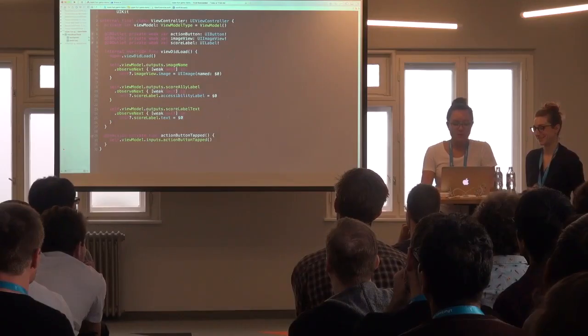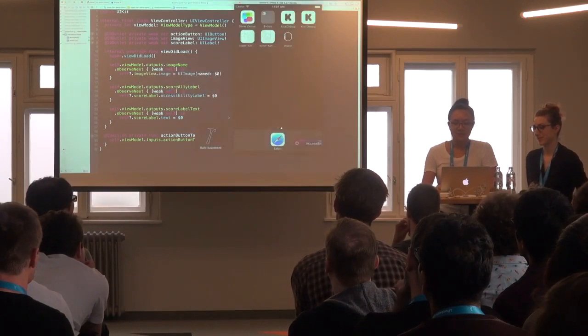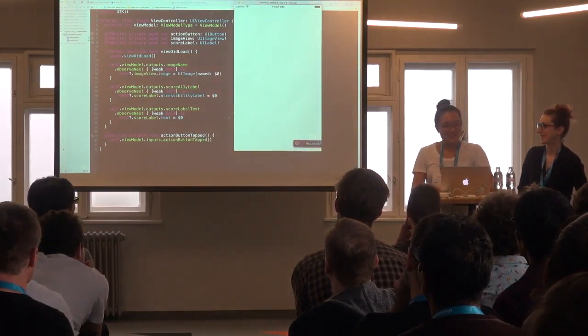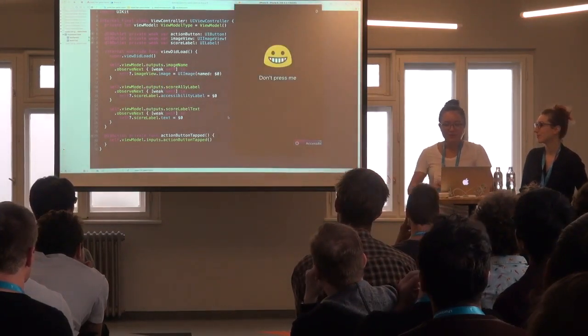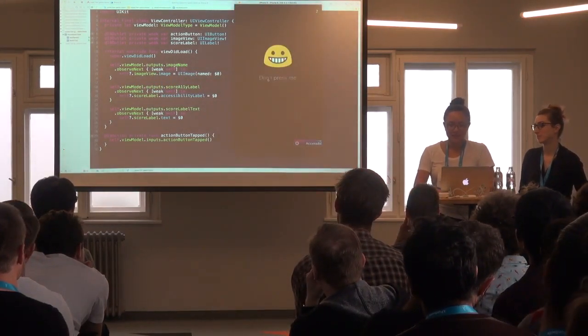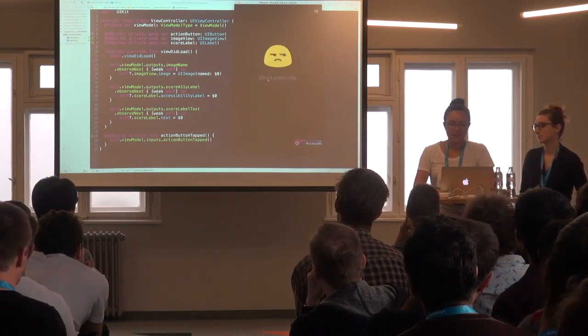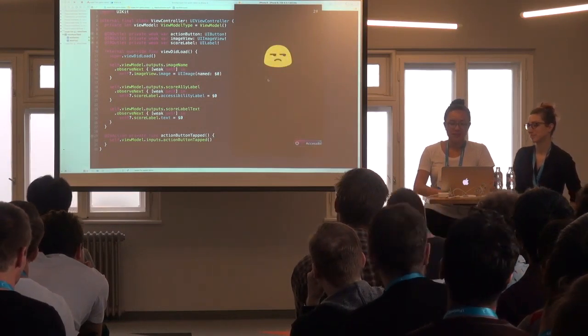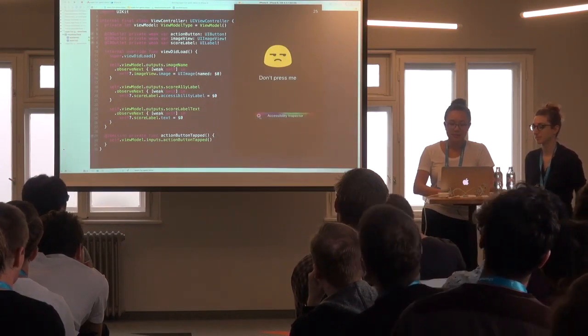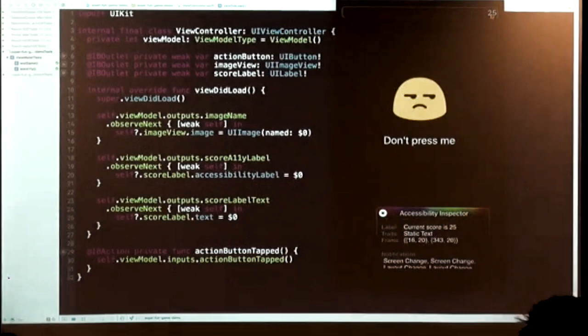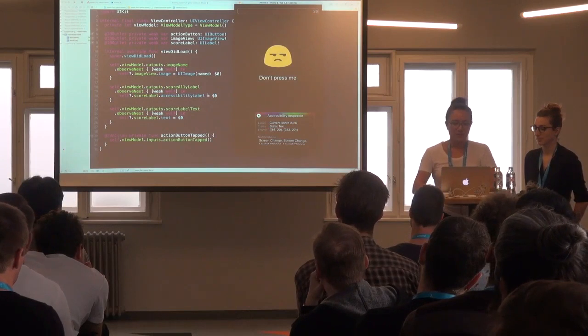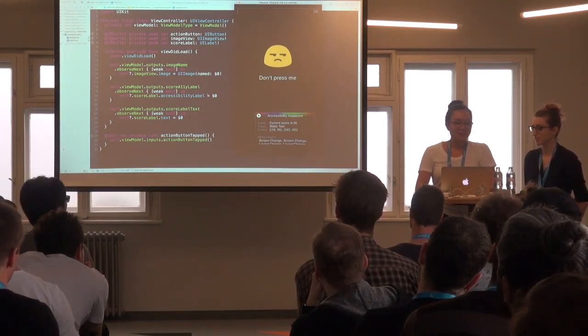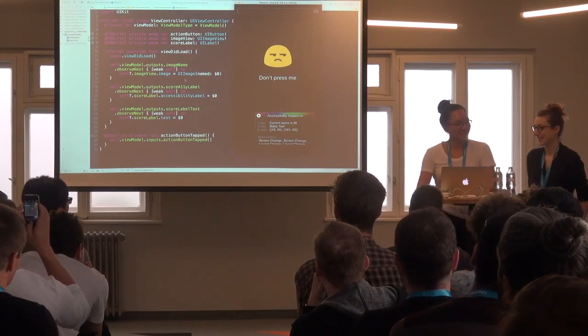So let's run this and see if it works. Normally in demos, I'm very worried because nothing ever works the first time you run it. But because we wrote all those tests, it works exactly as we expected. And then if we want to take a peek at the accessibility inspector, we can look at this label and we can see that our current score reflects what should be happening. Or it reflects what we wrote in, so it gives you a little more context. That's how you use functional programming in your daily life.